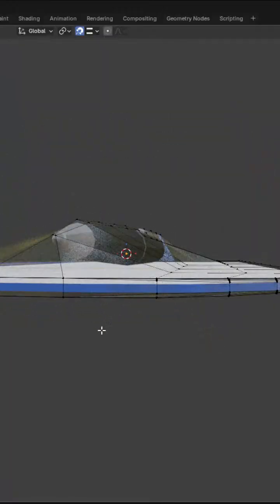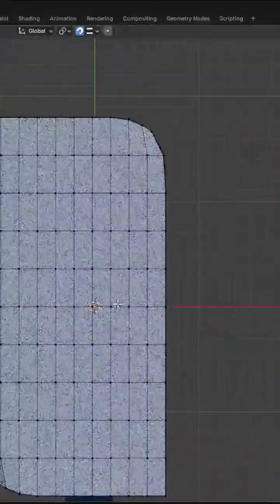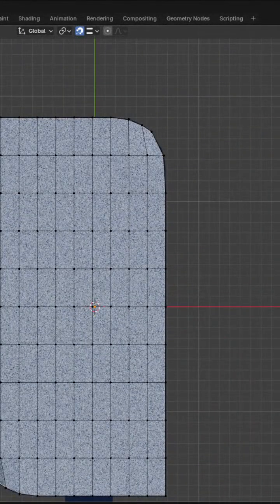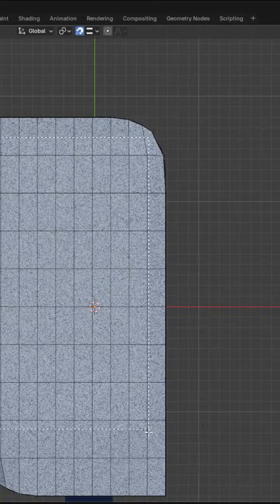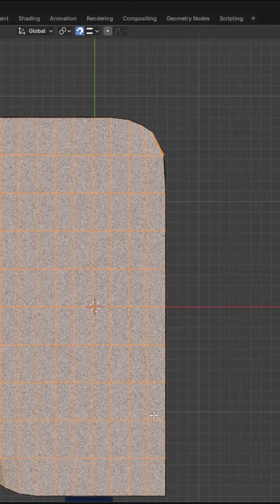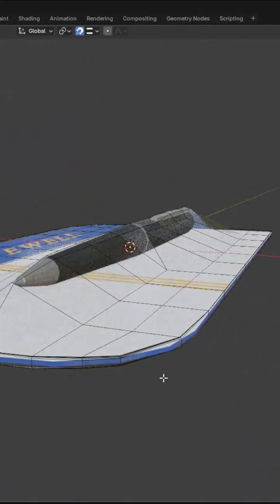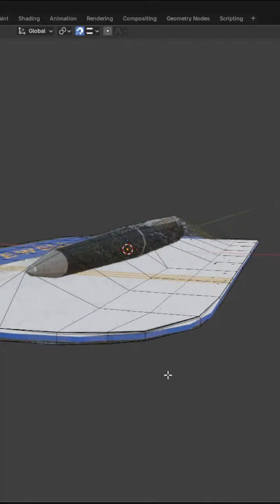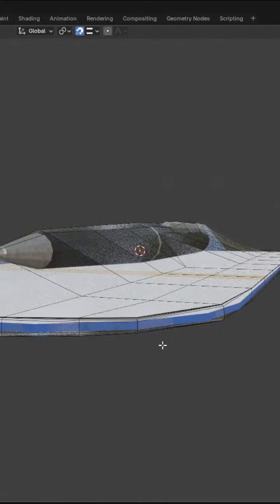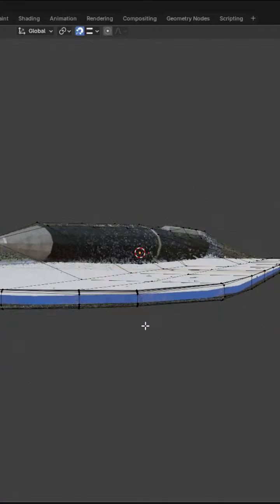I mean, to be fair, you know what we could do, guys? The underside doesn't need to be plastic. So all of these faces, how many do we save there? 102. We can get rid of all of those faces and snap these.